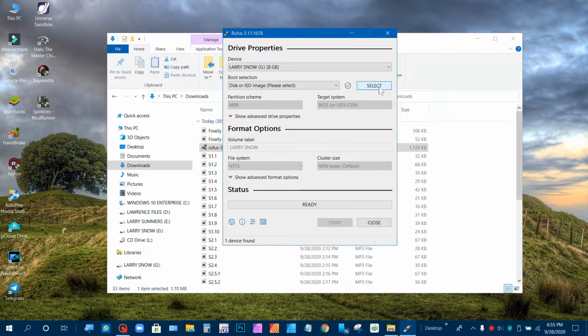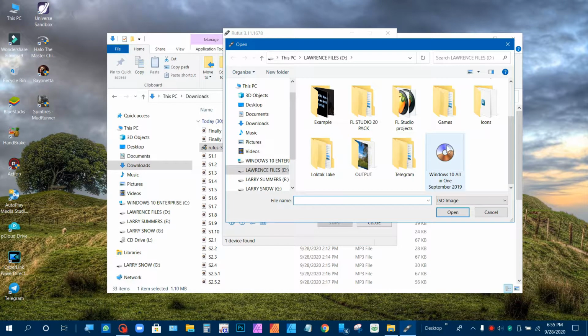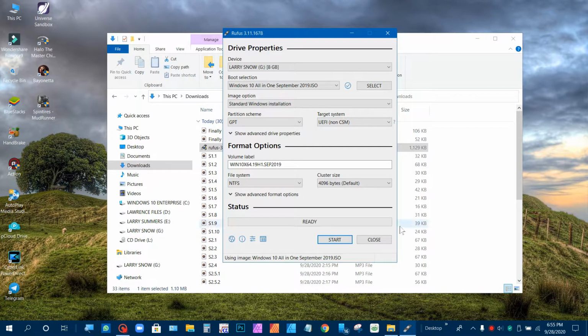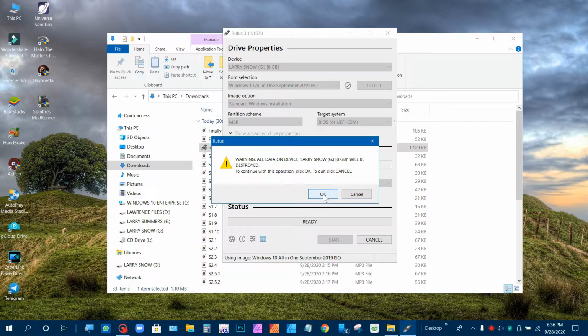Now, click Browse to find the Windows ISO file. As an example, I will do Windows 10. Click Start to start the process.